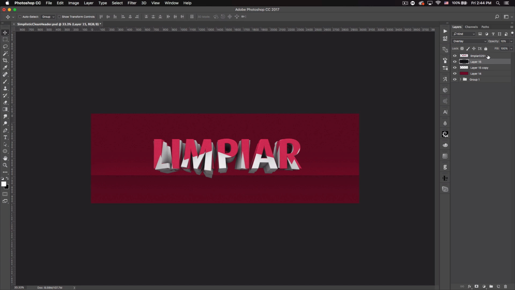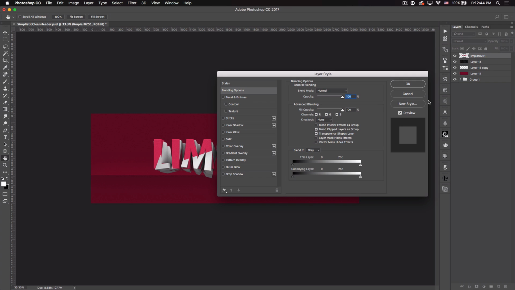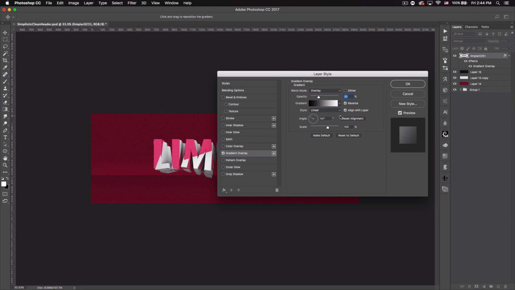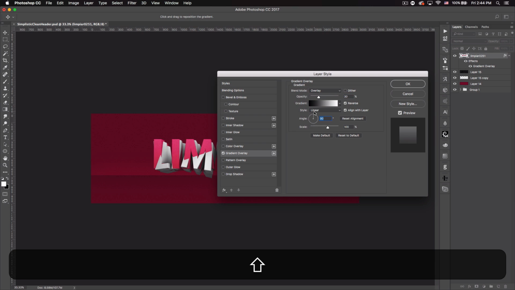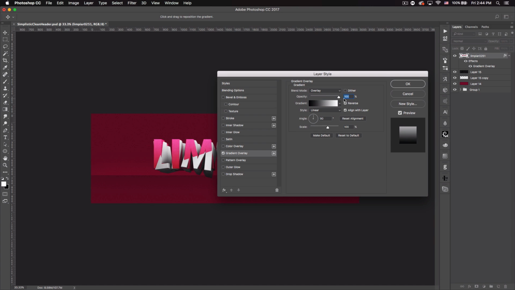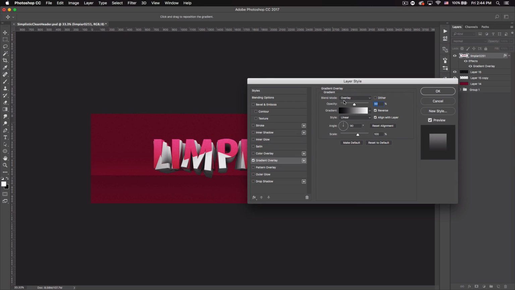But now let's go to the text and add some stuff to that. So the text itself, let's double click on it and go to Gradient Overlay. Let's make the angle 90. And to see it, let's bump this up. Okay, so it's right. It's black on the bottom, white at the top, which is what we want. Overlay, black to white. And let's just adjust the opacity so it's not too much. Maybe somewhere like 50%, somewhere in the middle like that. That's looking pretty good. What did I just click?